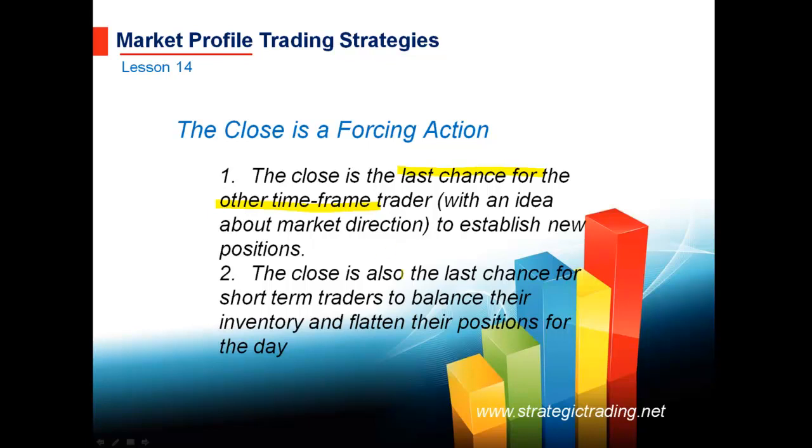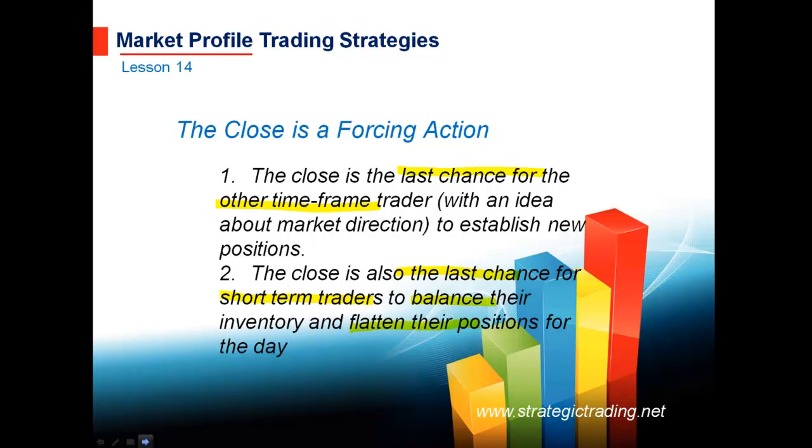The close is also the last chance for short-term traders to balance their positions and flatten their positions for the day. So if a short-term trader is too long, they may want to be selling. If they're too short, they may want to be buying. So you get a flurry of activity at the close. The problem is it then makes it very difficult, because you're getting all of these forced decisions, to really get a good clue about what's going to happen in the market.